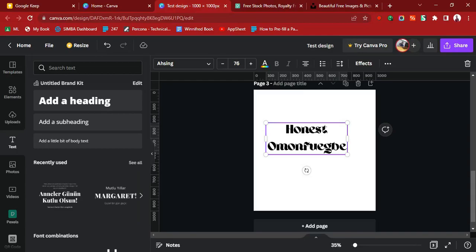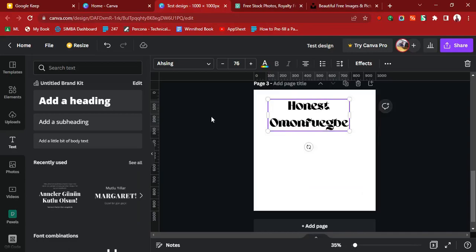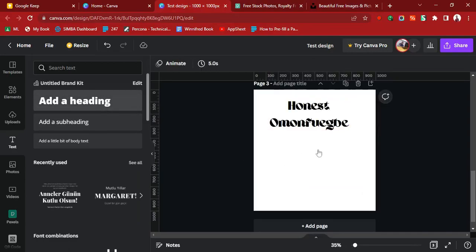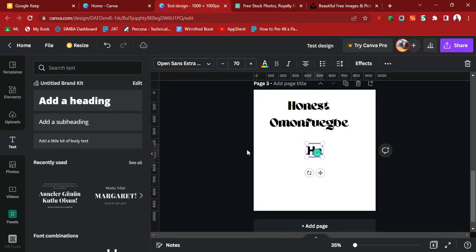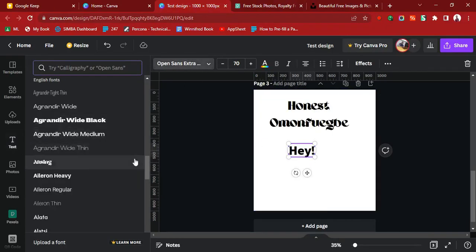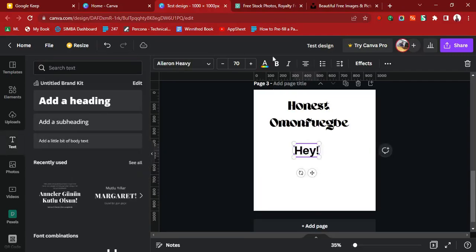Usually, as you get started designing, you would come to fall in love with a few fonts. There will be a set of fonts that you like working with, and you would understand the format behind those particular fonts. So now, let's choose another font so we can see how to make a font bold or not. Let's write something else here. Let's see. Hey, okay. Then the name of this font is Open Sans Extra. We'll just choose Aileron Heavy, and when you choose Aileron Heavy, you can make it bold.